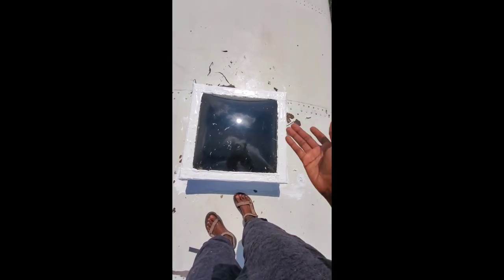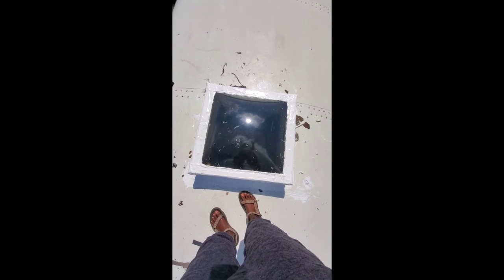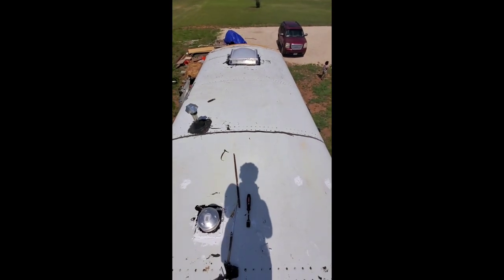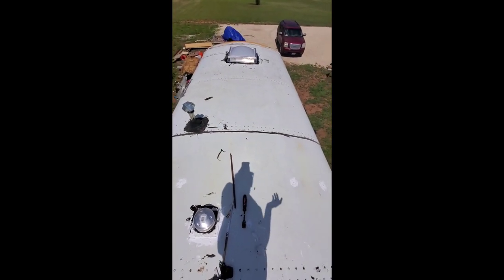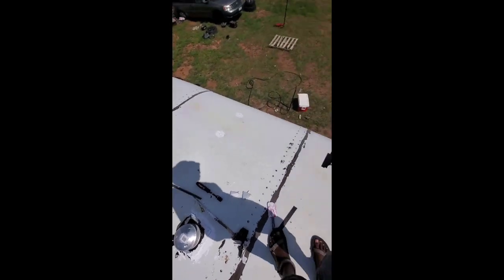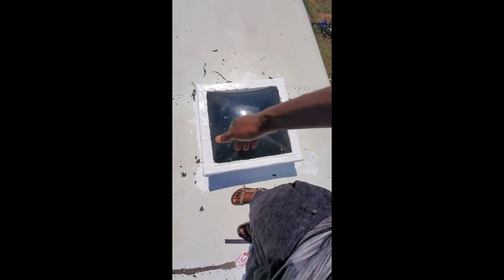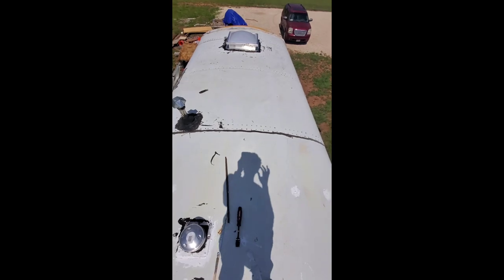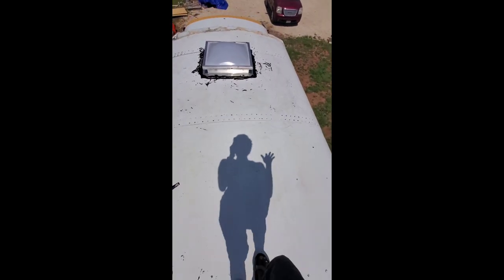I don't think it's worth it just for me to see through it. I wish I would have searched around more and tried to find something like that, but clear. But we didn't. We had to build this one real quick because it was leaking really bad and we were tired of patching it up. So I just went to Amazon and ordered something that I saw videos on. But if I could go back, I'd probably research and see if I can find something that's clear. This one has all of these already on there, so we won't have to do that.